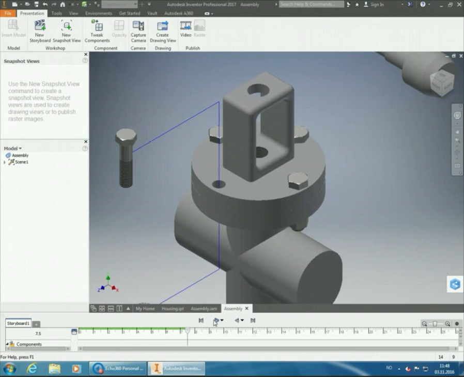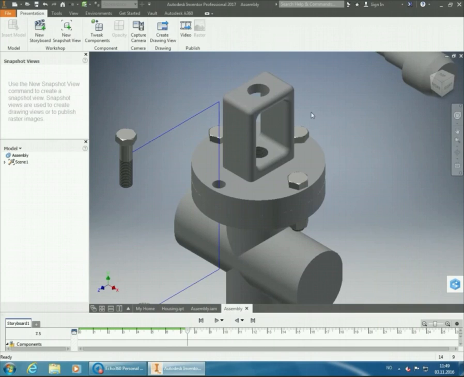So we can push the play button, and we'll see that they'll be moving away from each other, and now we have them moving one by one. It would have been better if we had them moving at once. Would have looked a bit cooler, but at least we've gotten the end result correctly on this one. You can do the same. You don't have to do this with just bolts and nuts. You can move the housing and the flange top also.